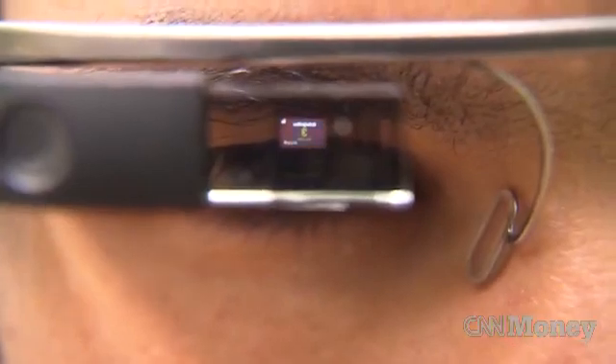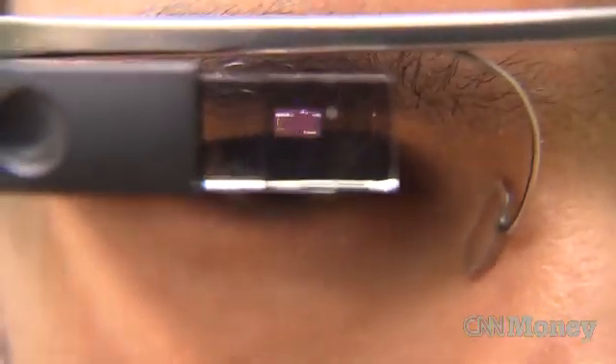With the $1500 price tag, Google Glass is definitely not ready for the mainstream. It's still pretty limited with what you can do right now, but the whole point of this is to get it in the hands of developers, so they can come up with ideas of their own to turn Google Glass into something completely different. But for what it is, it works exactly how Google says, and it's a promising idea for the future.